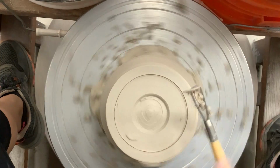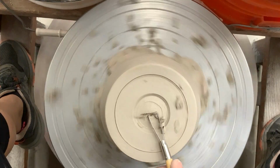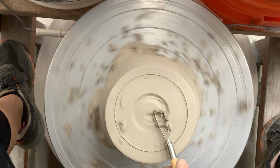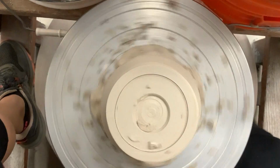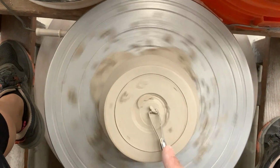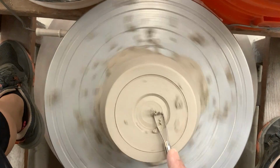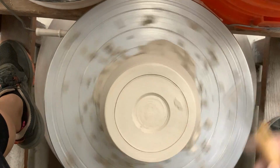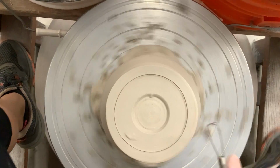Okay, if you get all those cooties in there, just take them off. You don't want a cone shape, you want it nice and flat. Make it nice and even. Okay, so once I get that where I want it, a nice indent. Okay, now I'm gonna start on the other side over here.